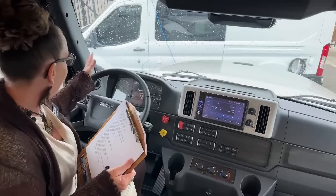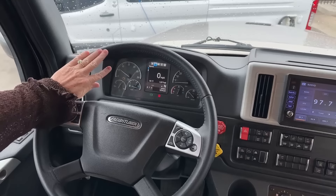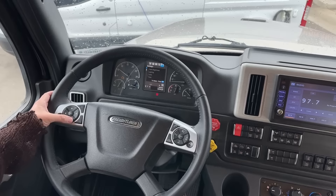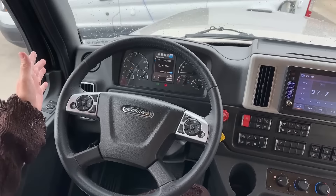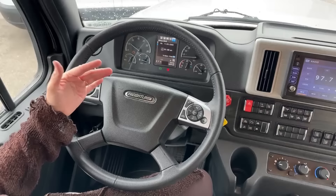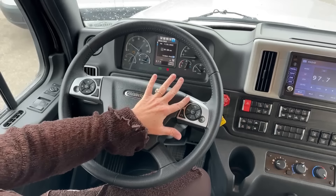I have the engine running right now so that we can take a look at this new dash. This is part of the new M2 106 Plus features. As you can see, we have steering wheel controls. I can see how fast I'm going. I can also check my tire pressure. I can look at my maintenance service. I've got all of the standard controls that we are used to seeing on our higher-end Dutch Stars, Newmar, London Airs, and our Essex. A lot of this nice integrated dash feature with available steering wheel control is offered to us by Freightliner this year. We also have the ability to control our radio and pick up and hang up our phone as well.